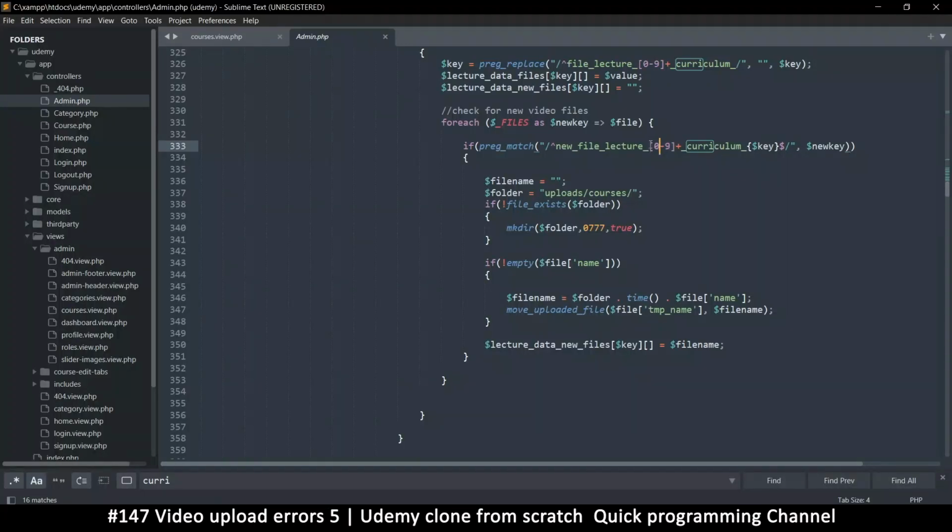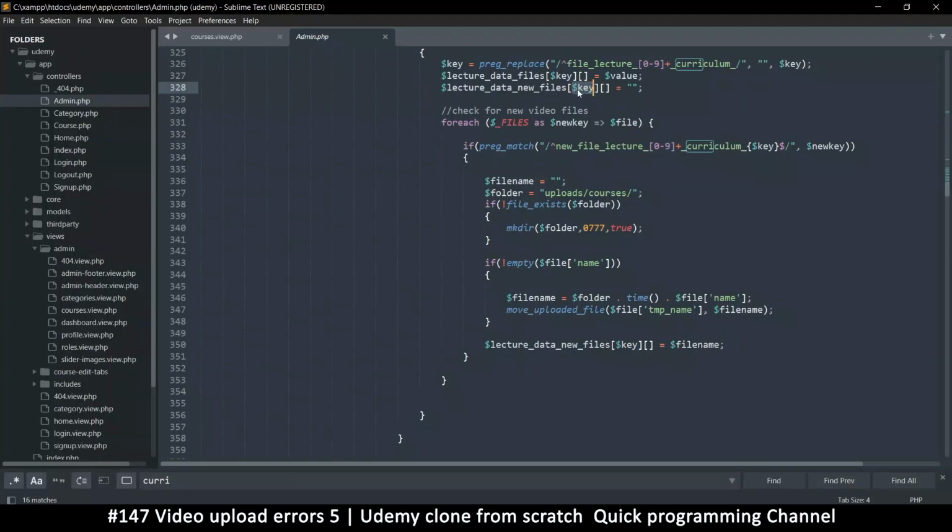So if we can just grab this number from the key, this one here, because this is the name of the file input, and the name is like this, and we changed the number here to suit the current location of the item, then things will work out because this key represents the curriculum number.